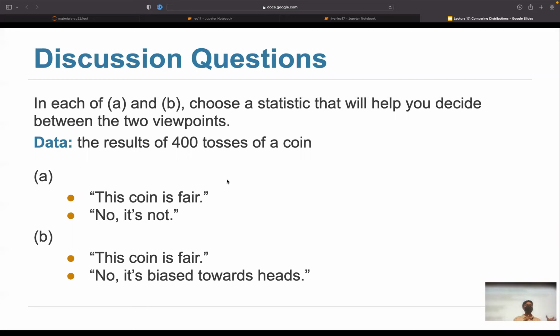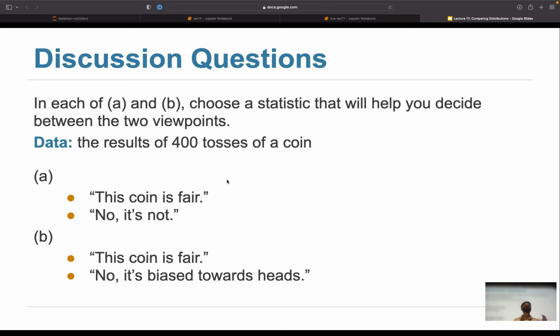And then it's actually just proportion of heads in this case, because the alternative is, no, it's not fair. What you want to do is take that proportion of heads and subtract 50. So that's where the 50 comes from, and then take an absolute value of that. The reason is that if this is a fair coin, like she said, it's going to be mostly 50% heads, 50% tails. If it's biased towards heads, you're going to get a lot more heads. If it's biased towards tails, you're going to get a really low percentage of heads.